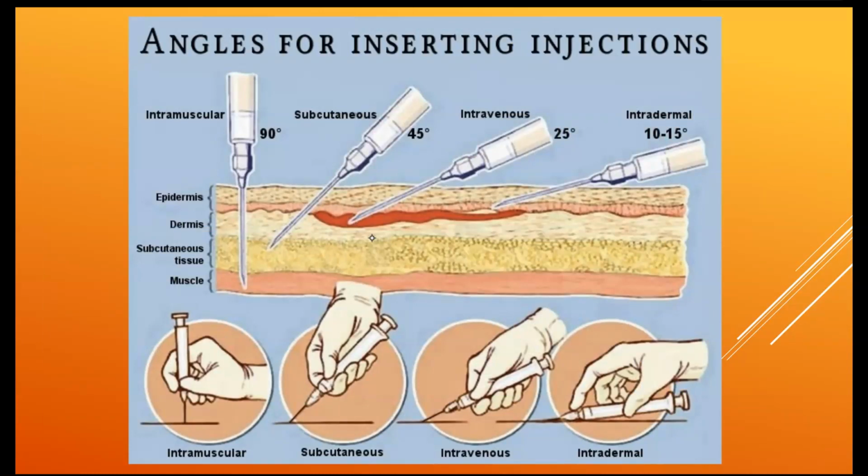Different ways that you're going to administer medications, right? So you kind of want to stick here in your intramuscular and subcutaneous, or really 90 degrees for intramuscular. When you do your IV labs, they're going to tell you 25 degrees. Not necessarily true. Depending on the patient's vasculature and how well you can see their veins, you might enter at a much lower angle, not completely flat against the skin, but not this high either.